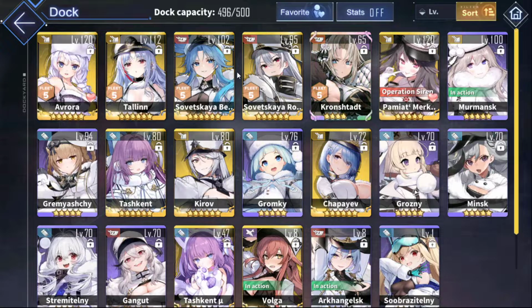So for a backline, you could run the two Sovetskayas, and you could throw Volga in there, give you some damage from an aircraft carrier as well. So a well-rounded fleet. Okay, definitely got some survivability. Pamyat out with her retrofit is a beast in survivability. I mean, it's just been ridiculous how easy it is for her to survive. And with Kronshtadt, you're definitely going to have survivability from her. Aurora and Tashkent work out pretty good as well.